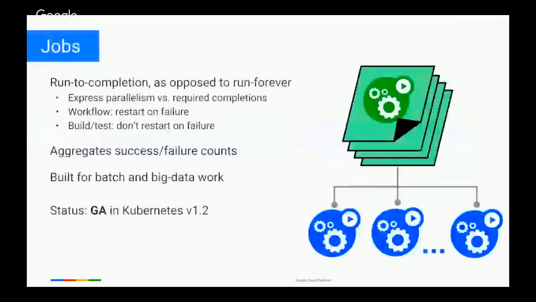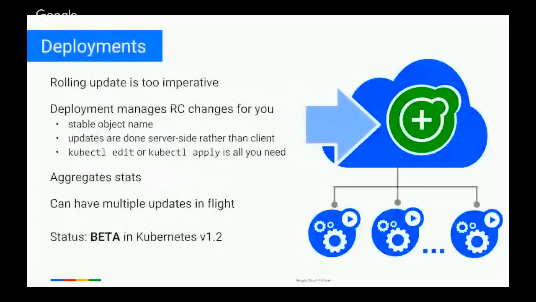So this object is beta in Kubernetes 1.2. It is going to be the foundation of a bunch of stuff that we do moving forward in making our cluster turnups simpler. This is going to be a way that we make all of the things that we do ourselves even easier.